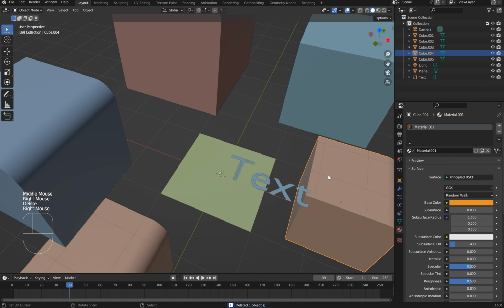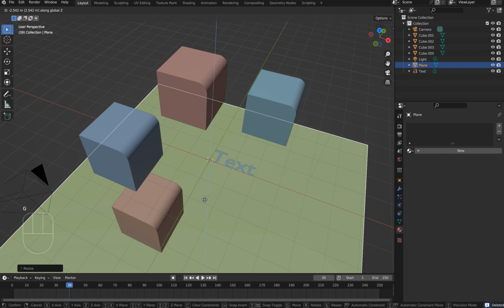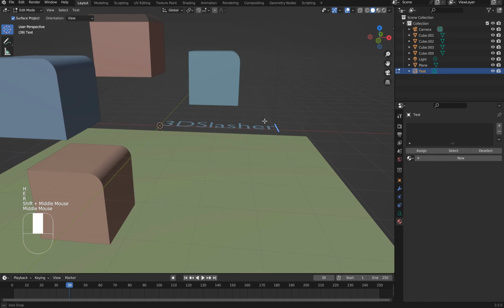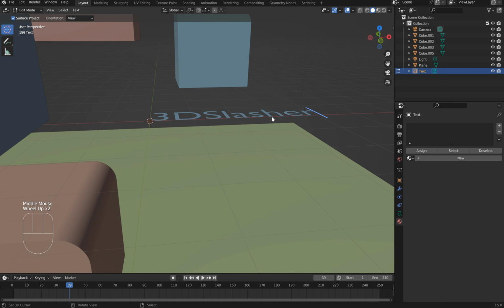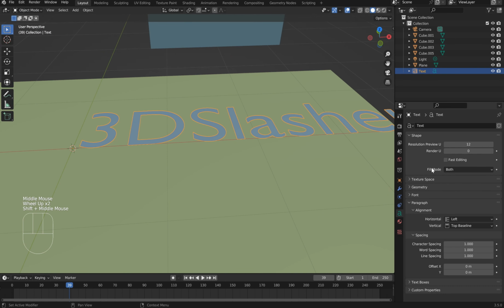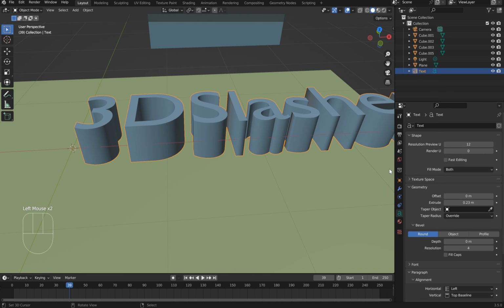Let me just delete that, and I never put my plane up, shame on me. Hit G and Z to move it down just a touch. So if you grab the text and jump into edit mode by pressing Tab, you can hit backspace and write something in there. Something like, I'll put my YouTube tag on there, and then you hit Tab again. And when you do that, you're in object mode. You can see the different modes here. Click on the little icon down there, the A, and then you can come over to the geometry and you can extrude that. It's really cool.